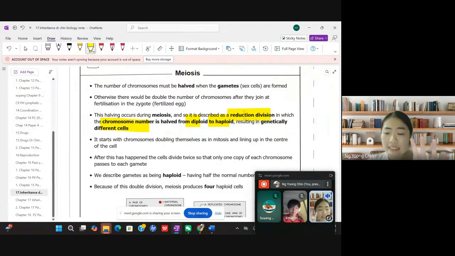Another thing is, why meiosis will produce genetically different cells is because during meiosis you actually separate the chromosomes, not the cell. You separate the homologous chromosomes, and then you separate the sister chromatids. That's why the number of chromosomes is different from the parents. In parents you have about 2 sets, but in the progeny, in the offspring, you only have 1 set of chromosomes. So it becomes different, okay? Genetically different cells.